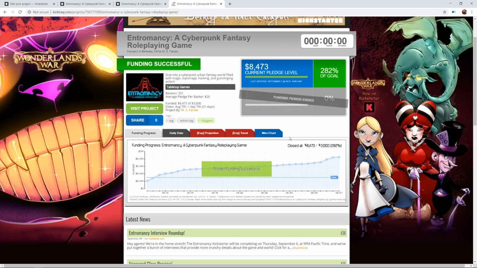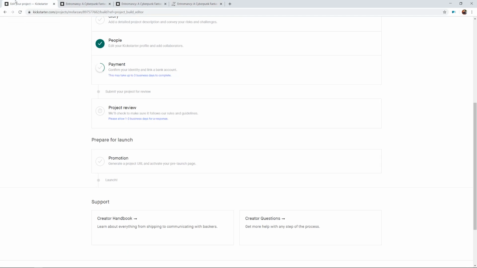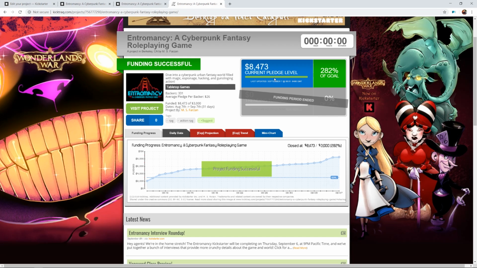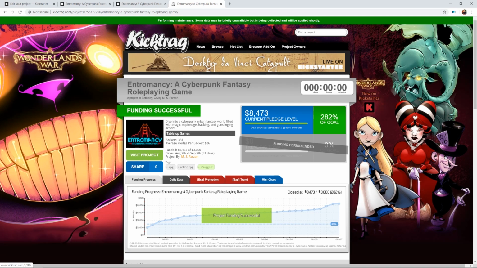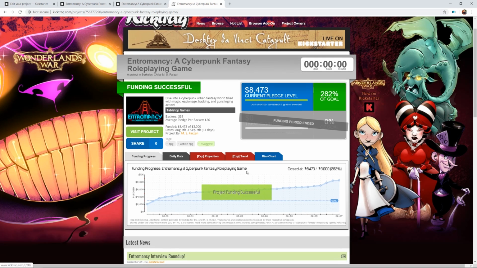What's cool about this is that it will show you this in real time. If you're tracking a project and you want to know over time how it's been doing, you can definitely do this within your own dashboard. But let's say you're looking at another game or title or product that you're tracking and you want to have more information about it, you can find that here on KickTrack. It also gives you a projection of how it's going to do based on the rate of funding.